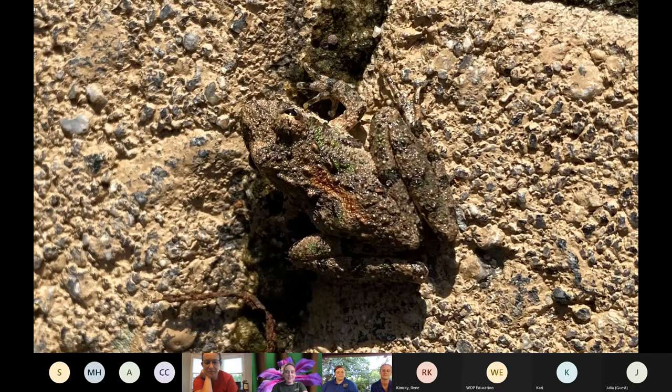It sounds a lot like a cricket, a lot of people say. But I actually think it sounds like sleigh bells when there's a lot of them, kind of sleigh bells in the background. I'm going to play it and see if it works, but probably not, right? I think it sounds like marbles clacking together. When it's just one, it sounds like marbles clacking together. I always tell people, you hear the bag of marbles shaking. I don't know if you can hear that, but it's a lot of noise at once, too.